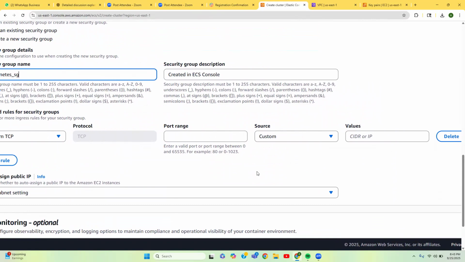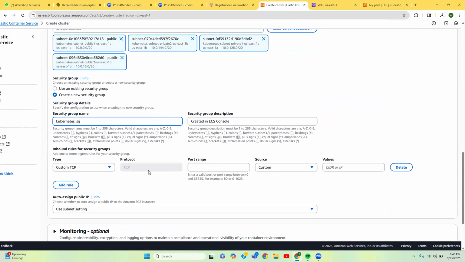Okay, come down. Port number range from 22 to 9999, four nines. Click on custom. Choose anywhere.